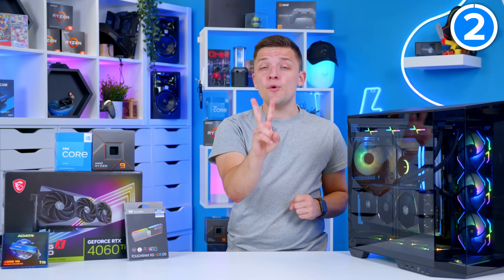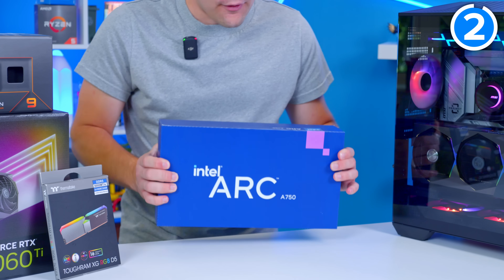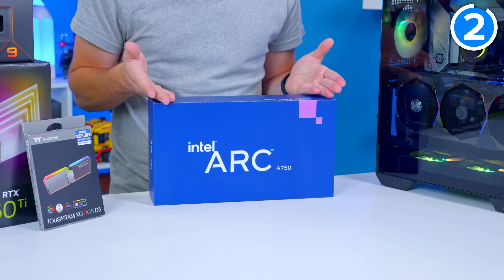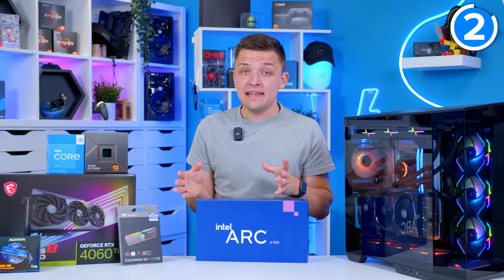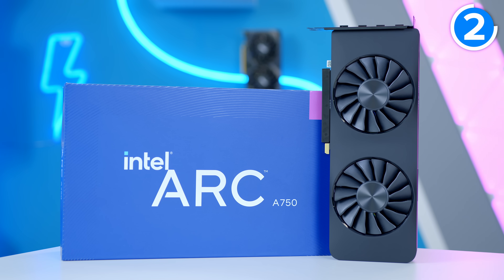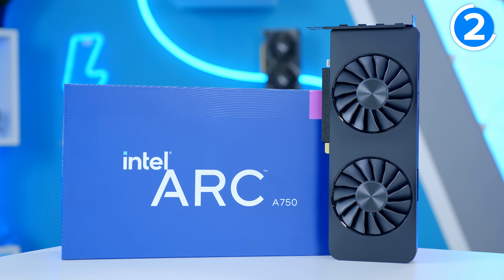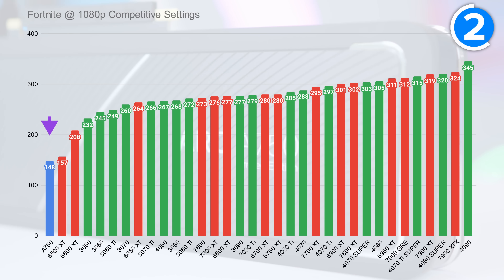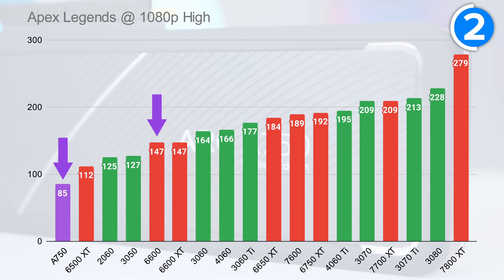On the theme of GPUs, number two on my list is Intel Arc. I really respect what Intel are doing with Arc, and I'm really relieved they finally decided to enter the GPU segment — we need more competition, especially at 1080p, and that is what Arc provides. But you shouldn't buy it, at least not yet. This is the A750, and while it provides promise in plenty of titles, it's simply outstripped far too often by competitor options like AMD's RX 6600.